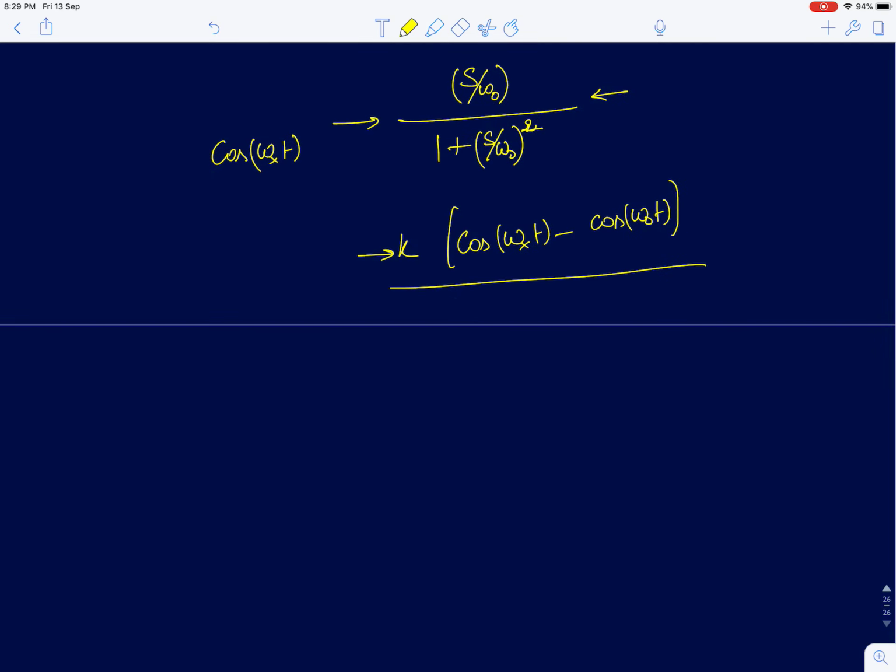So this is the kind of response that you would be getting for this system if I feed cos omega x t. Again, the high frequency gain of this system is 0. H infinity is 0 for this, because this function is going to look like this. Okay, that's why we don't see an extra cos term. We see those extra cos terms only in functions which have a 0, or in a high pass transfer function. We don't see it in low pass and band pass responses, because for both these responses the high frequency gain H infinity is actually 0.